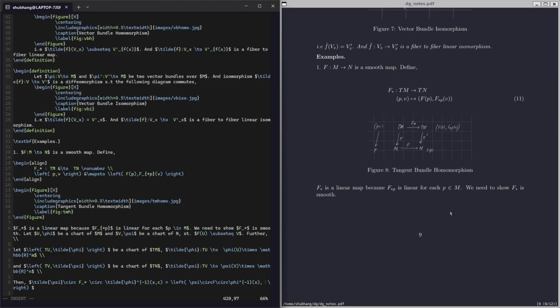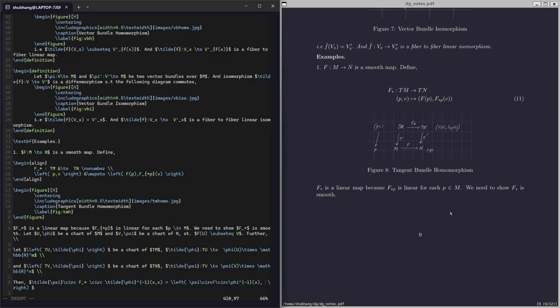And then you also consider the same thing for TV, coefficients in R^n. Now, how these two coefficients are related, we can actually derive, similar to what we derived while doing the tangent bundles in two different charts.